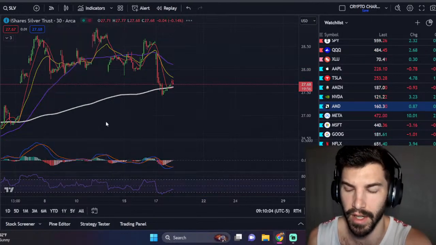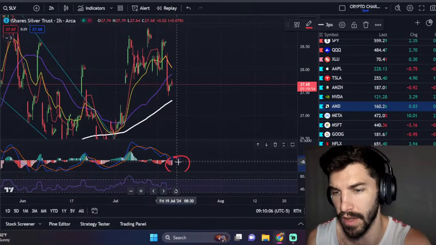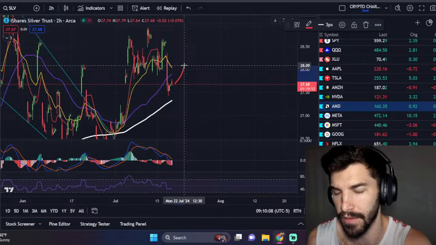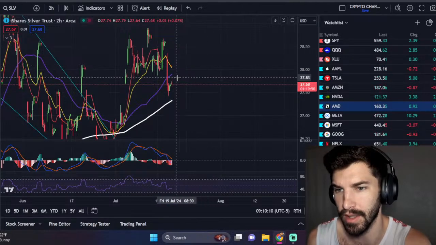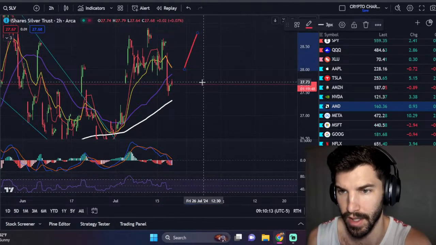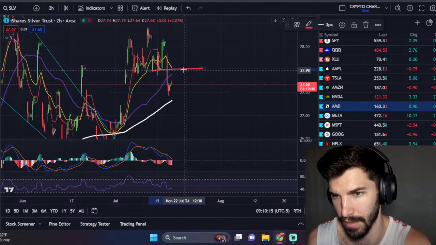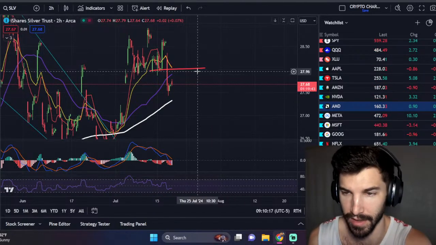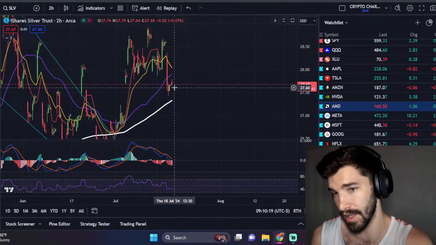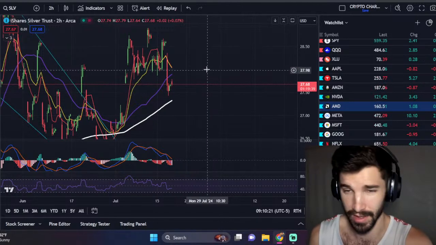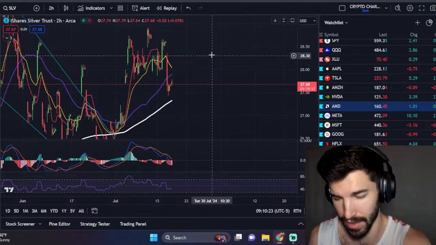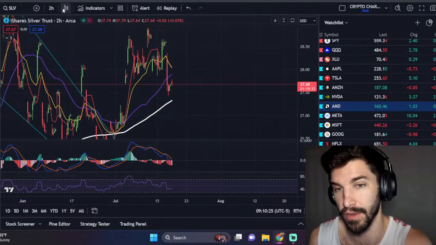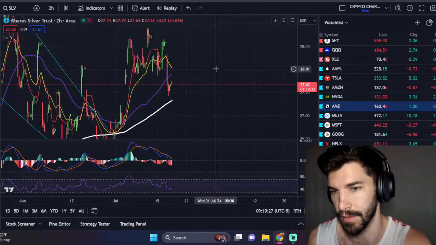But as of right now, we'll zoom out and look at a bigger time frame. If that 2 hour can curl up and get above these moving averages, that would be a good sign that this might have been a fake out and you actually can head higher. So we gave you one on the 30 minutes. Pay attention to rejection for some bad things to happen. Obviously, if this thing just doesn't curl up and see strength on that 30 minute, not a good sign. But if that 2 hour can really rotate up, you can see some good price action.